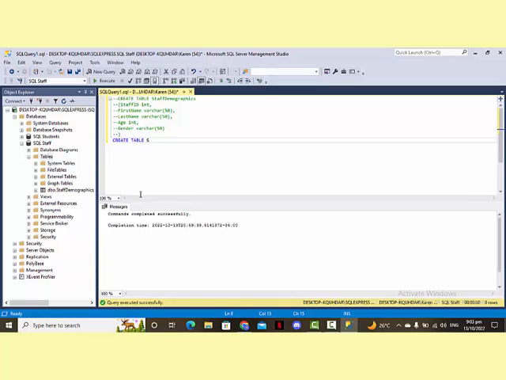So staff ID and job title varchar 50. Actually, put that closer. Salary.